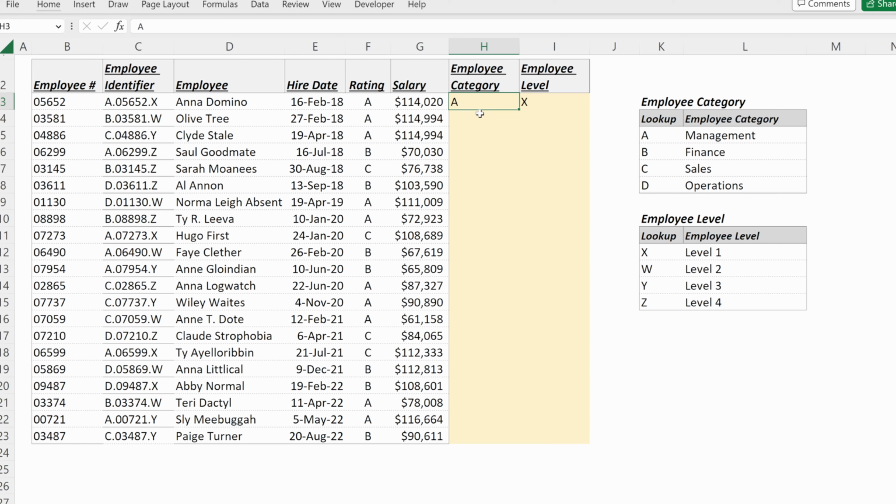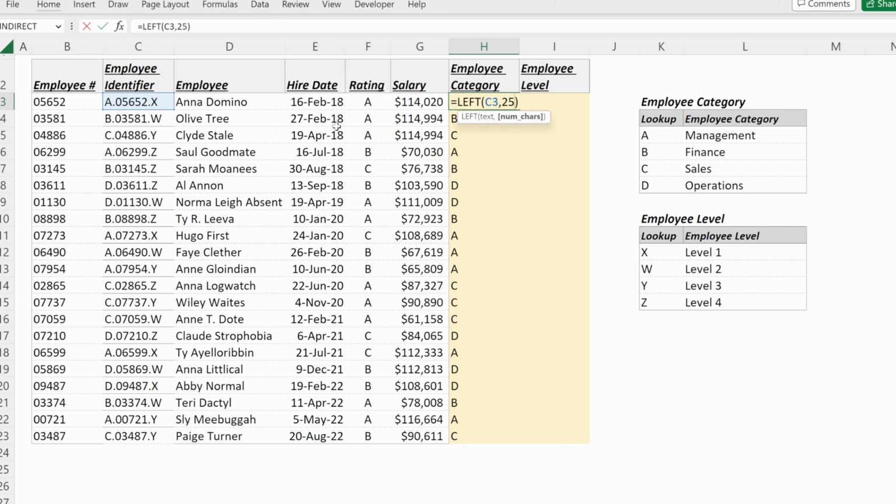Given this is Excel and we want to minimize manual data entry as much as possible, let's figure out a clever way to accomplish this task without going through one by one. What we can use are the LEFT and RIGHT formulas. If I use LEFT, select my text and put one, now Excel has trimmed my string to just show me the first character on the left. If I change this to two, now it's included the period, as it's showing the first two characters to the left of my string. If I change this to three, now I get the first number in my employee identifier.